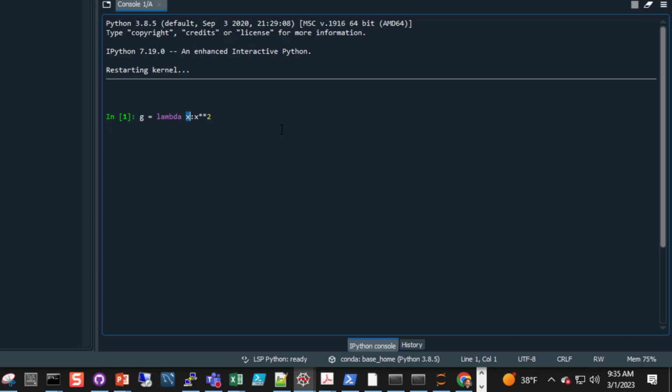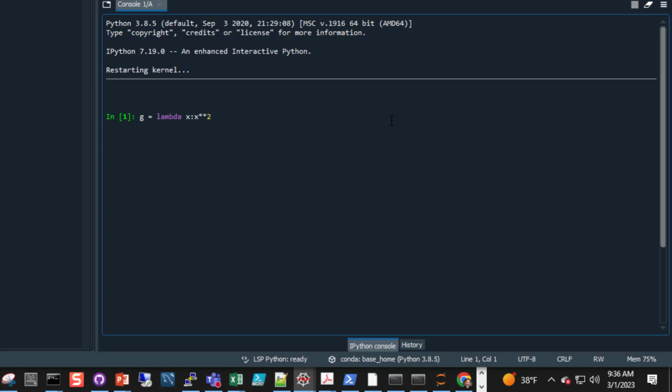And it's going to take that as an input. Whatever's on the left-hand side of the colon is an input. And G is going to output whatever is on the right-hand part of the expression after the colon. So if x is an inputted value, what this function is going to do is take that x, square it, and then G will return that squared value.